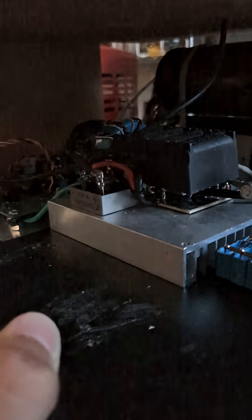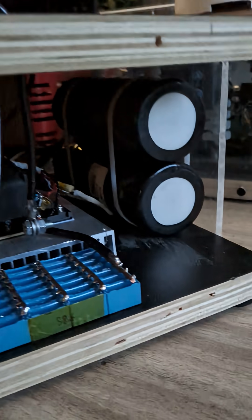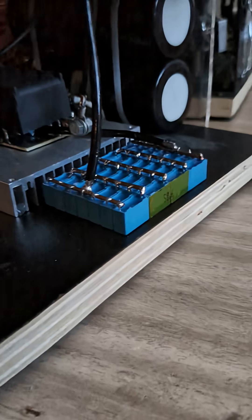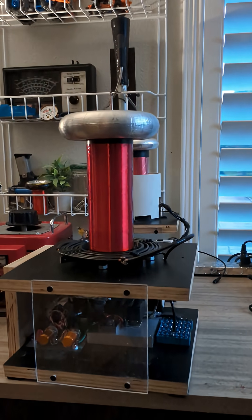Alright, here's my SSTC. I have my half bridge in there with the full bridge rectifier on the heat sink, and it has a couple of bus capacitors back there. Here's my 58 and unfair MMC bank right here, and then I have a regular SSTC driver board with secondary feedback, of course, with the 74LS74 for protection on the interrupt pulses. And then I have the interrupter knobs right here, and here's my primary and secondary. So let's give the thing a go.